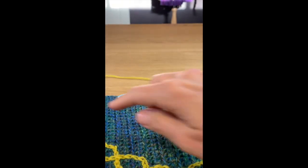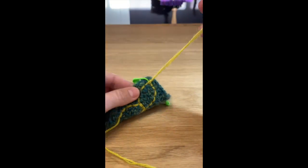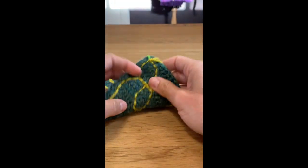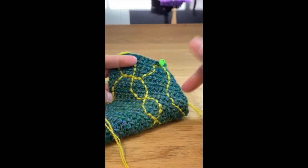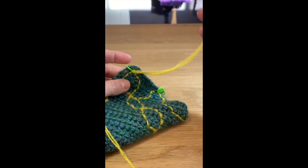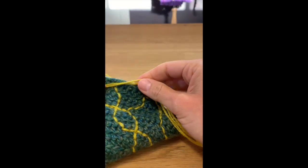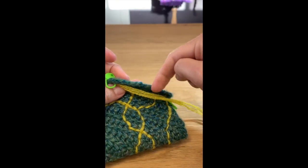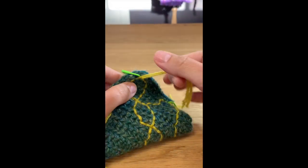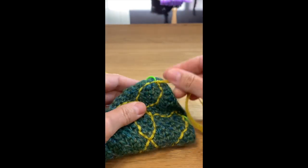By the time we've gone back down to the beginning, we've got those ends to weave in later. Now I'm not weaving these in yet to hide them at the back. I want to leave them till the end because I don't have much yellow to hide it in yet, and by the time the pattern is finished all over the whole collar, I've got more choice of where to sew it in. It does get annoying, I have to say. It does get in the way sometimes when you stitch, but you can temporarily thread it through the edge of your work, weaving it through the end of the row so it doesn't dangle at the back. That can help. I just kind of put up with it and fiddle around, but you can weave it through the end to keep it out of the way for a while. But I wouldn't sew the ends in now.